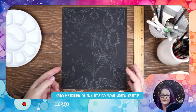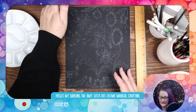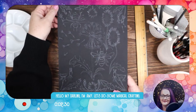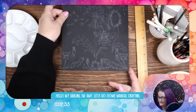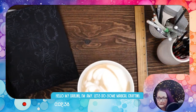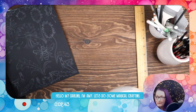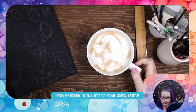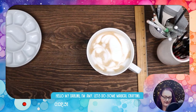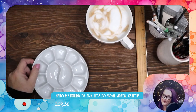This is what we're going to be painting today. Dandelions and bees. I'm just going to prep a palette real fast for that. It should just be yellow, green, and orange for me.